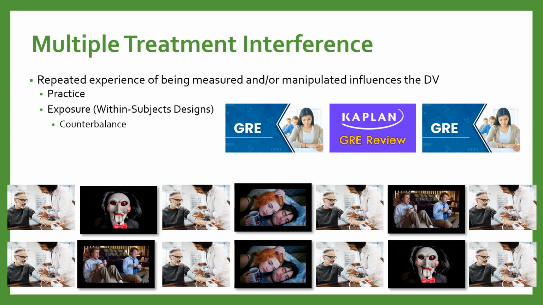So for example, if you were doing a study where you were seeing if the Kaplan GRE review had a significant effect on GRE scores, and you did a pre-test, post-test quasi-experiment where you have students take a GRE, then you have them do the review, and then you have them take the GRE the next day. Well, maybe the GRE scores are better on the post-test because the GRE review worked. It was effective. It helped their scores.